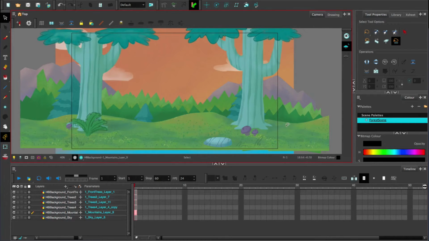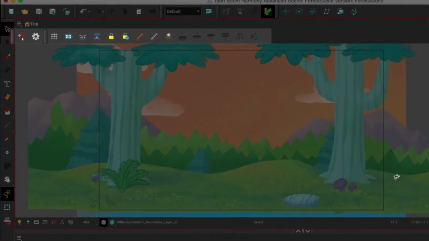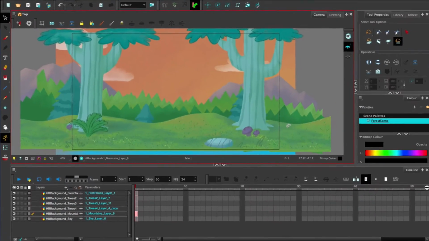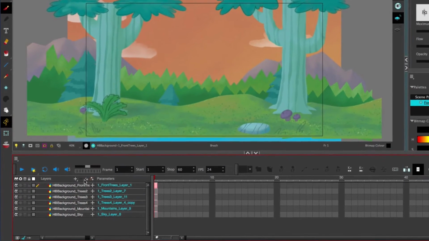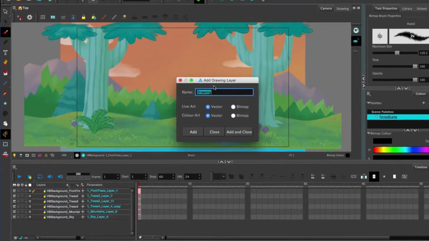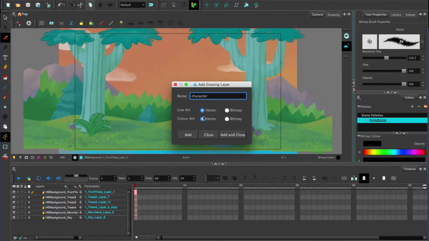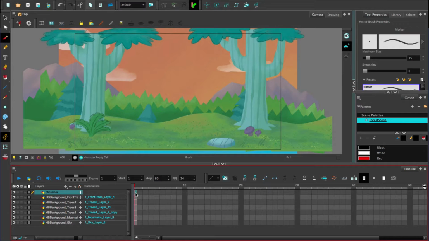You'll notice that this view has this set of controls along the top and this set along the bottom. Now most of these top controls actually have very specific functions related to other tasks. We'll go over those later as they come up. I want to focus on these ones down here. To do that, I'm going to start by drawing a character into our scene. I'm going to use this button on the timeline to make a new drawing layer, and then make sure I'm actually on it. Then I'll just start drawing.